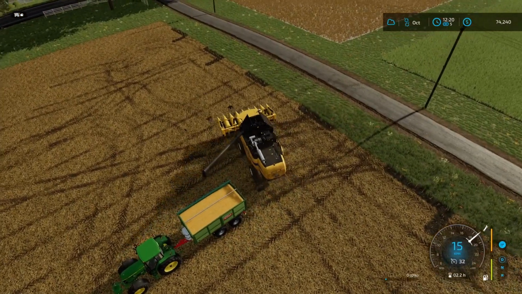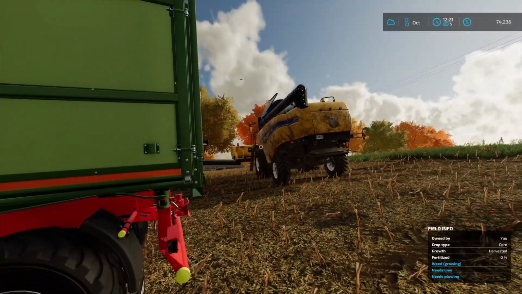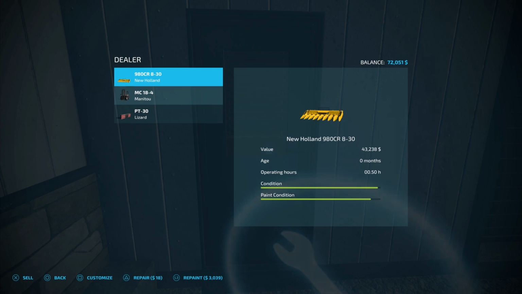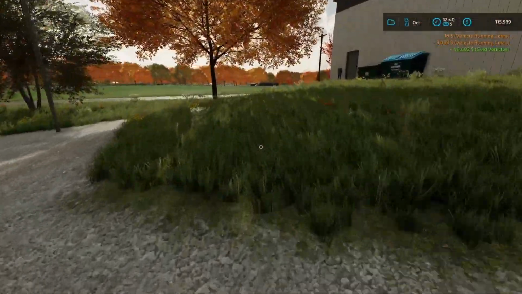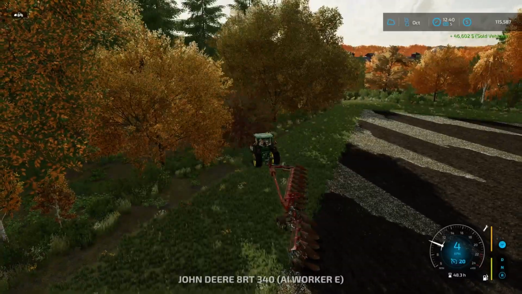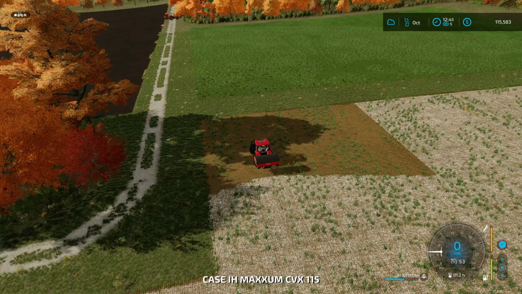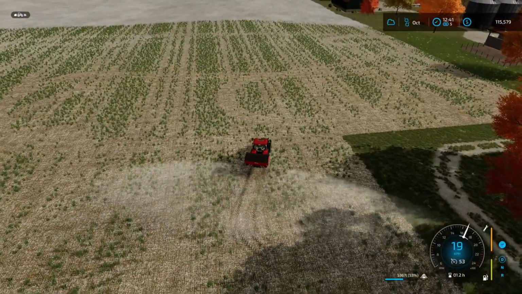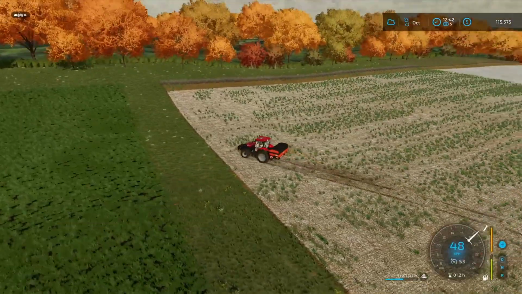Alright, so I'm gonna go and return the header because I don't need it anymore. Just gonna do that quickly. And that's where it's supposed to go. So here you go. I'm gonna do that, and I'm going to return it. I'm also gonna return this and this. Alright, so that's perfect. Gonna have to finalize that a little bit later. Also just quickly gonna pass through here and finish this little piece that he missed, and this little strip right here.